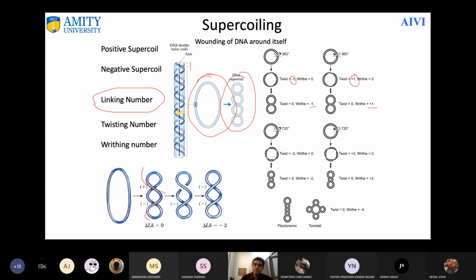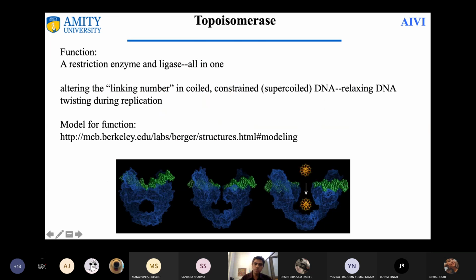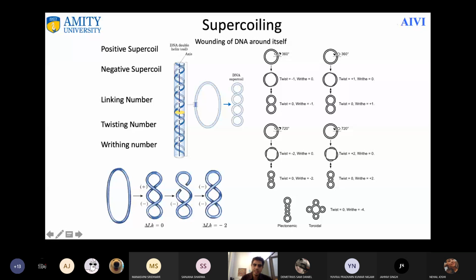So what can they do? They can make a non-supercoiled into supercoiled, negative supercoiled to positive supercoiled, or positive supercoiled to negative supercoiled, or change the supercoiling linking number. If the linking number is earlier 3, and the linking number changes to 2, that is also a job of your Topoisomerases. So how do they act? So simply you can say that in the former one.